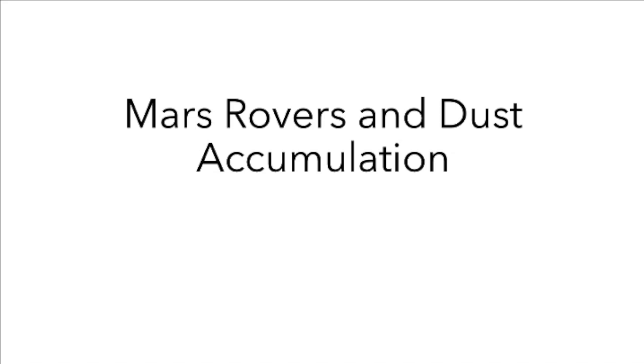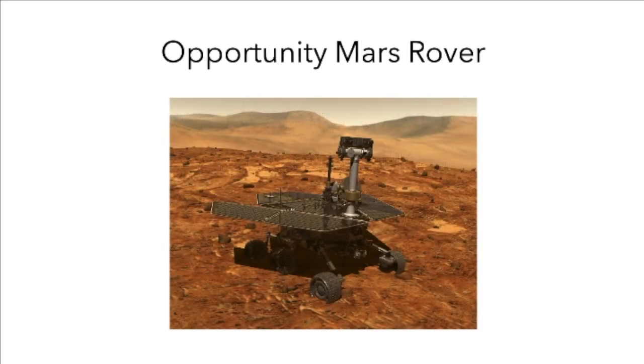So let's look at the idea of how to find an amount of accumulation using the scenario of a Mars rover. The Opportunity rover landed on Mars in 2004 and has been actively exploring the planet ever since. It is powered by solar cells. As a rover travels across the Martian surface, it kicks up dust, which accumulates on its solar cells. The amount of dust that kicks up depends on the composition of the surface it travels over. A rockier surface kicks up less dust than a sandy surface.